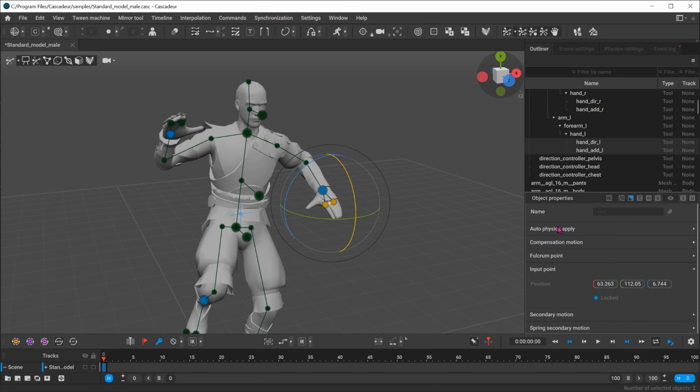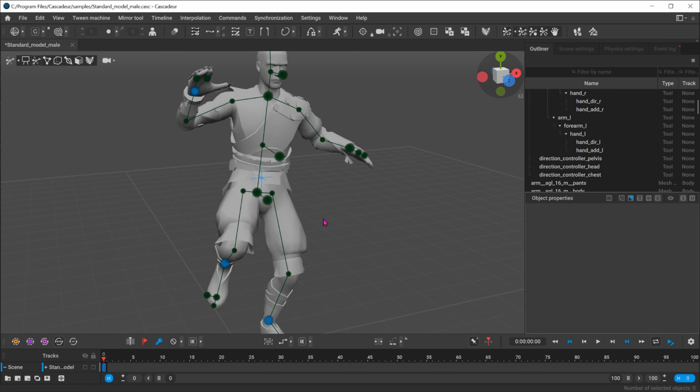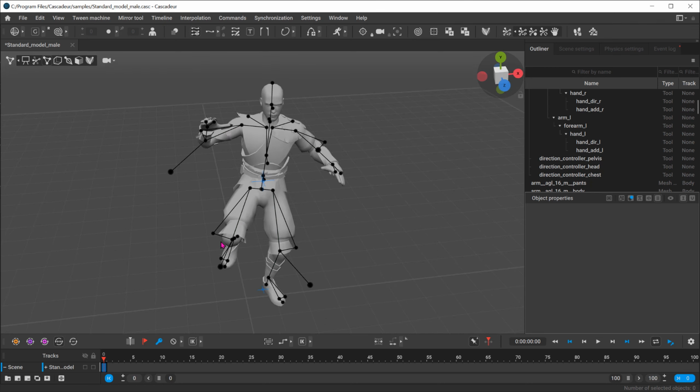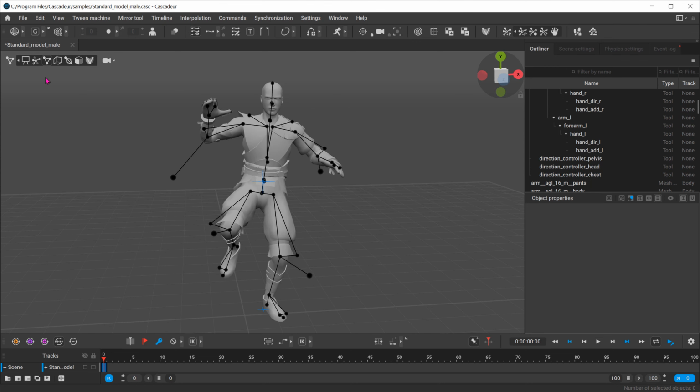Down here, we have these different categories. This is kind of similar to behaviors inside of Unity, and I can just unlock these. Once a control is unlocked, the auto pose will solve this for us. The auto pose system is really good for getting those initial poses blocked in. Then you can switch over to point controller mode if you want to refine anything.